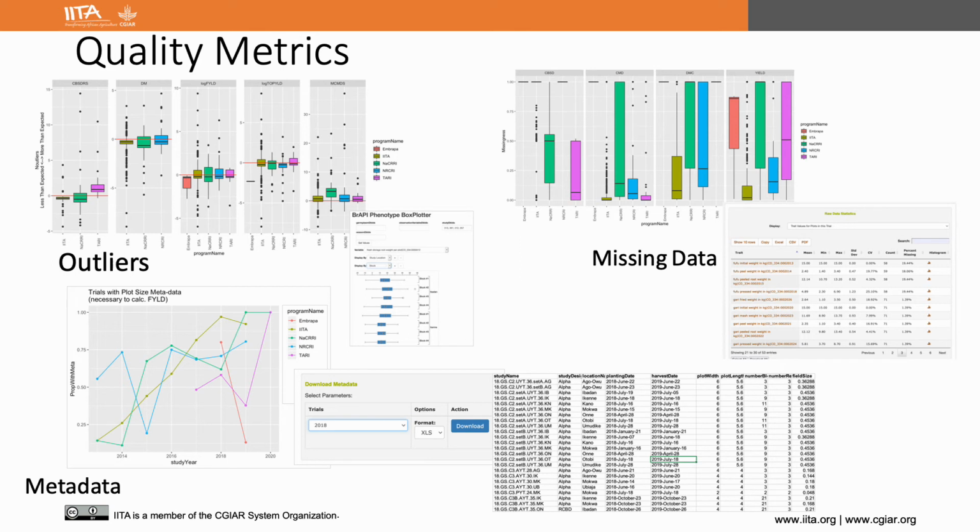These are the quality metrics across breeding programs. We go through them frequently to check the outliers of important traits, percentage of missing data, and metadata information uploaded for the trials from each breeding program on CassavaBase. We can perform these metrics on CassavaBase using analysis tools like the block spotter tool for detecting outliers. Percentage of missing data for all traits can be obtained from phenotyping summary statistics on the trial details page, and the metadata can be downloaded from the download page. We always try to improve on these aspects by updating the information.